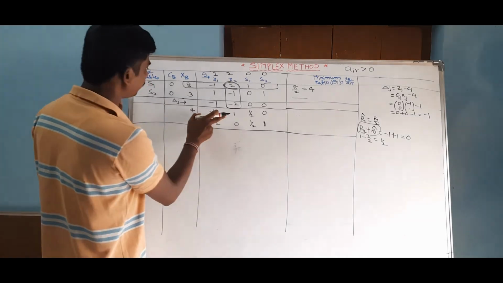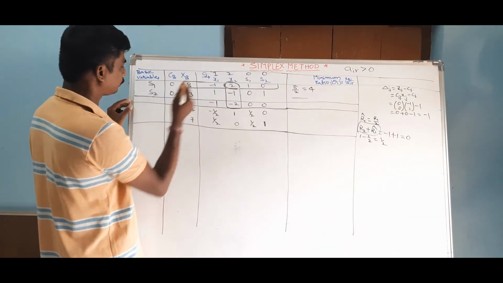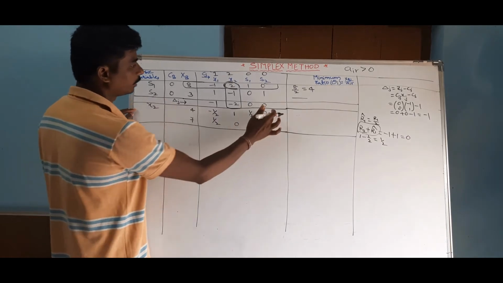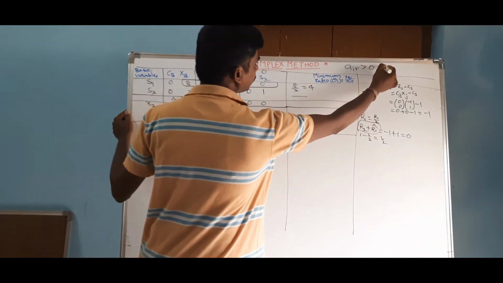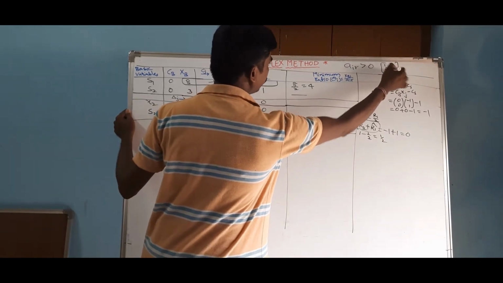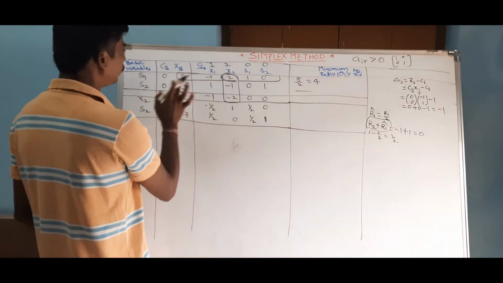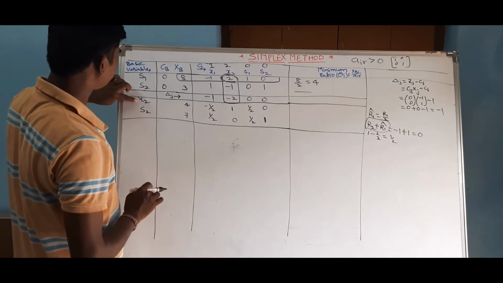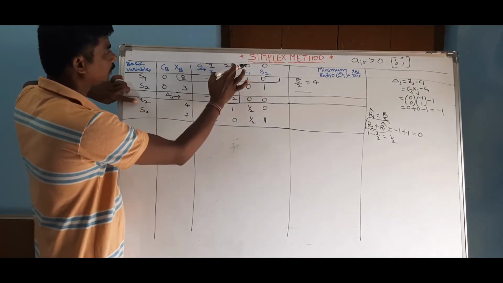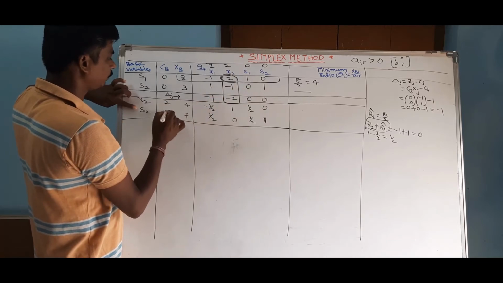Okay, now see here, the basic variables are x2 and s2. The basic matrix is the identity matrix, 1 0, 0 1. Okay, right, the columns are 1 0 for x2 and 0 1 for s2. Now the cost of x2 is 2, and the cost of s2 is 0.